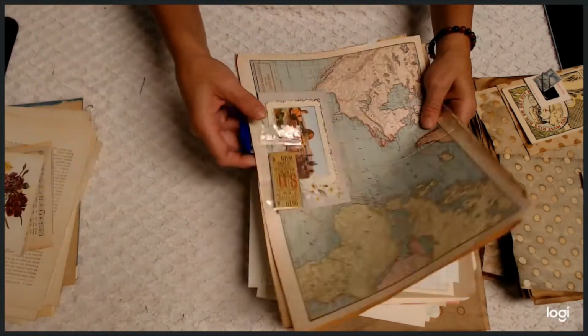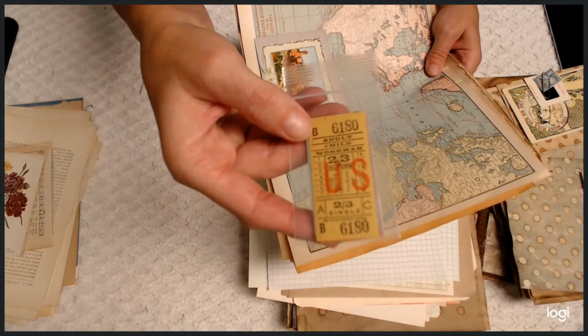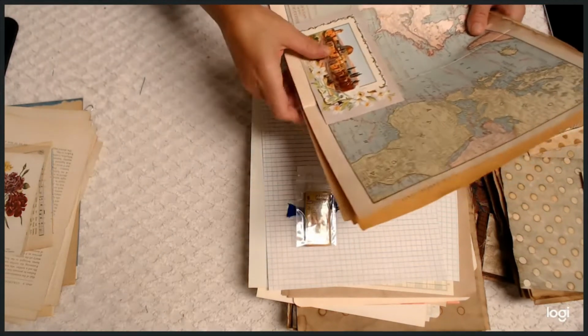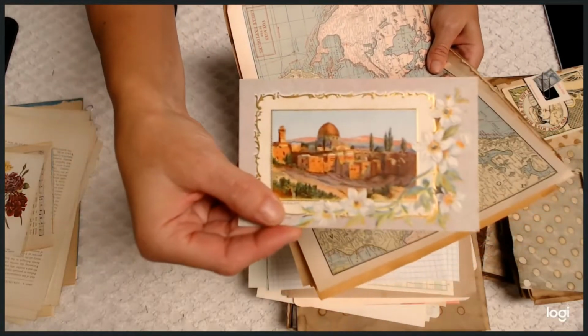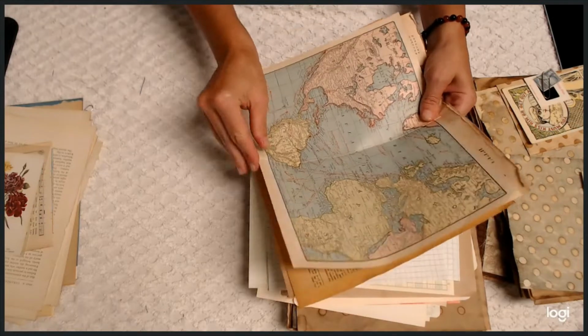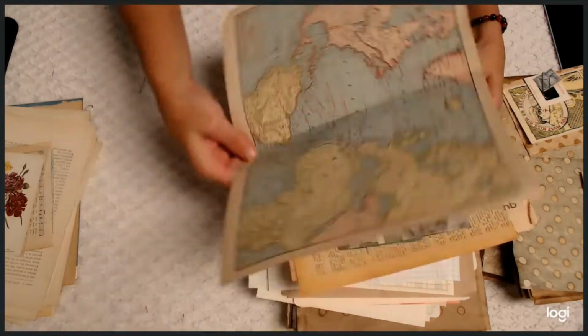All right, the last pack. Another altered paper clip. You got the vintage British bus tickets. Like I said, not from the roll. They are like the 2x3s. Another vintage postcard. Again, like I said, every pack gets 5. Cool maps. This here is where it's like cool maps. I kept the full pages kind of thing, but isn't that so cool?